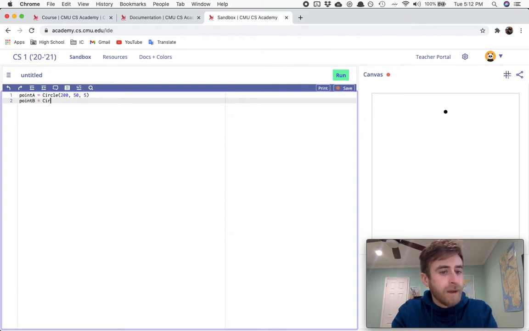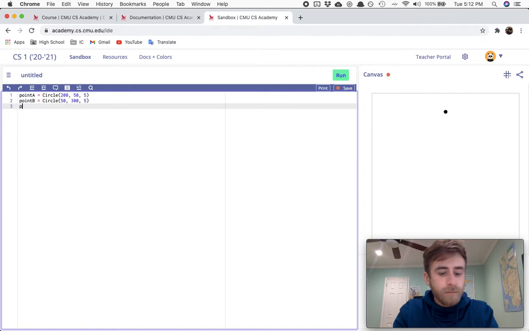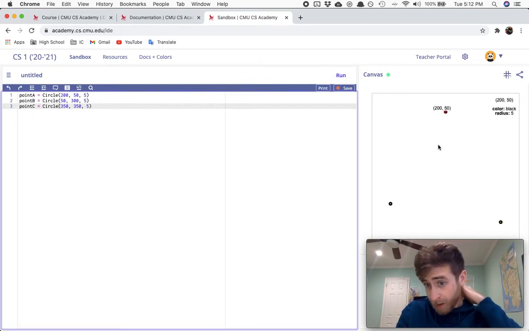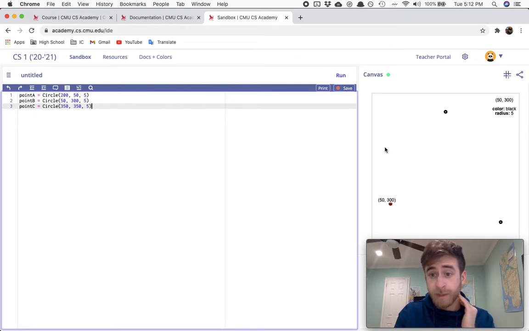Point B, I'll make it a circle at, let's say, 5, 300 with a radius of 5. And then point C, I'll make a circle at 350 with a radius of 5. And here are our 3 points that we're going to be jumping between.